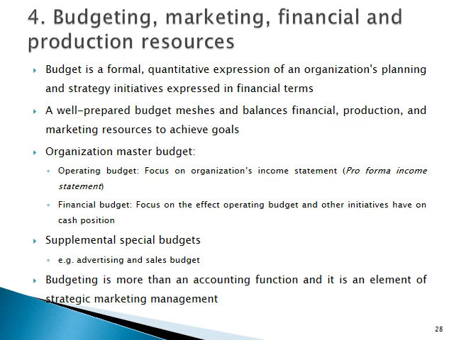And then we can move into our fourth step: budgeting, marketing, financial, and production resources. So you have to think about budgeting here. So what is budgeting? I think you may have taken some accounting courses. You know what budget is all about. We are preparing a kind of forecasted document covering our income and the expenditures. So budget is a kind of formal, quantifiable expression of your marketing activities.